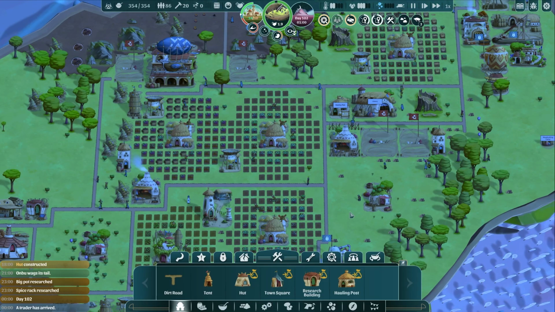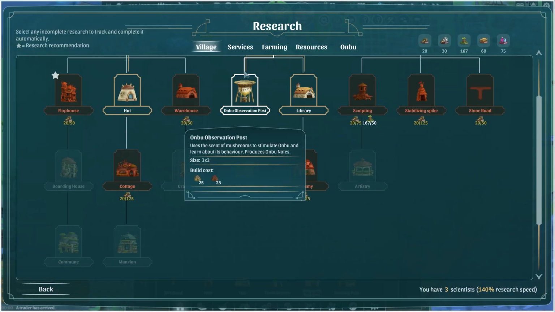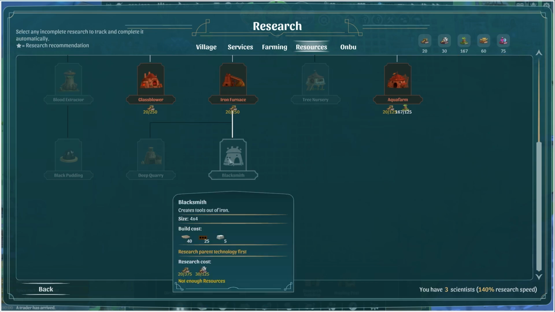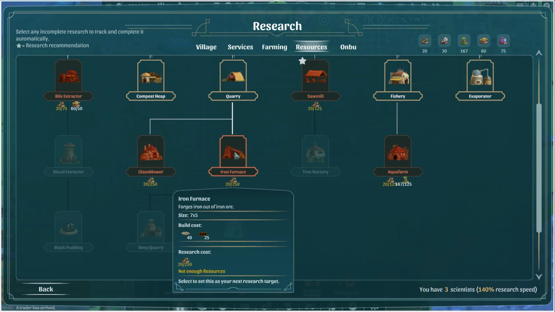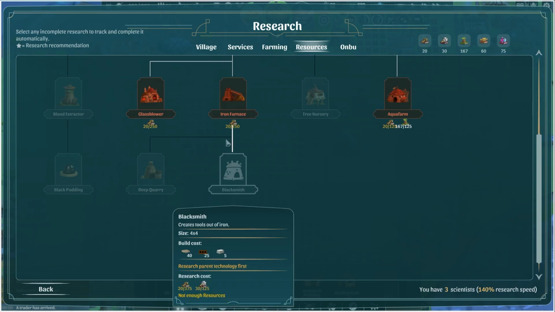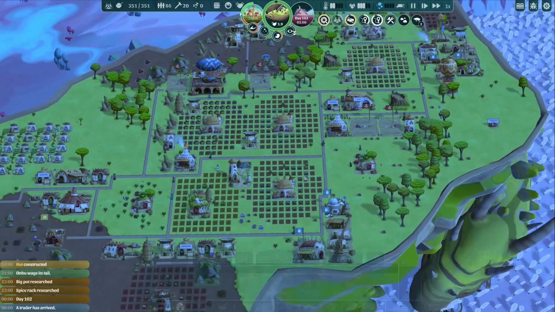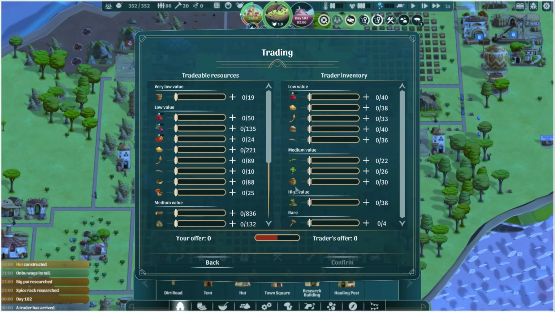We need to figure out how to make tools. And I think actually, don't we need resources? Blacksmith. We need the iron furnace, and then the blacksmith creates tools out of iron. So that's what we need to be getting. Not enough resources at the moment. We need to get the iron furnace, and then we need to get the blacksmith. So lots of work to be done there still, but making our own tools would be good to get those upgrades. The trader has arrived though. We might be able to buy some tools.